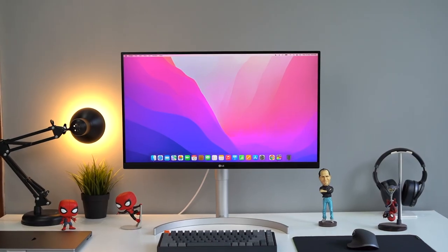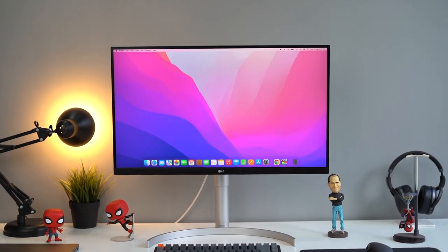These came unassembled with the instructions and the assembly was easy. So I have two of these Alex drawers in white, and with this white Linmon tabletop, my desk looks super clean and minimal. When it comes to tech, it's best to start with the main centerpiece of this setup.